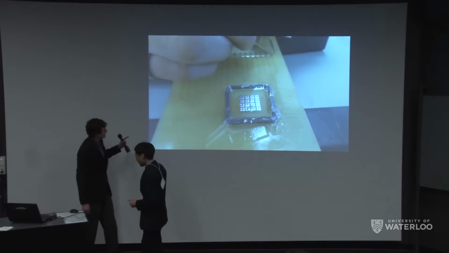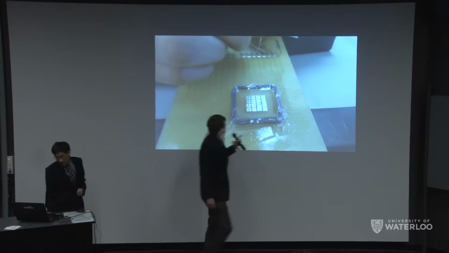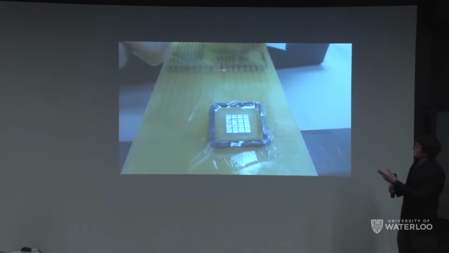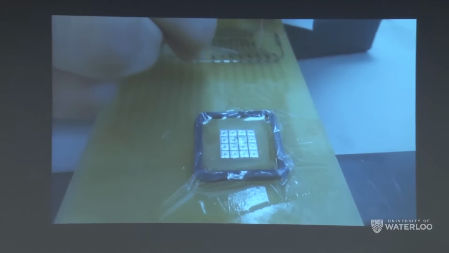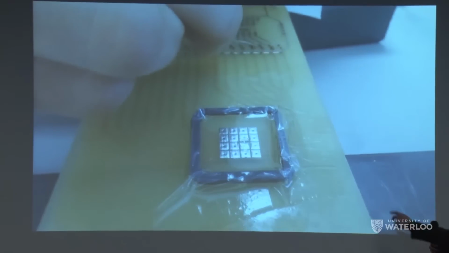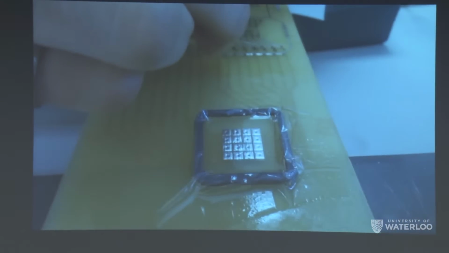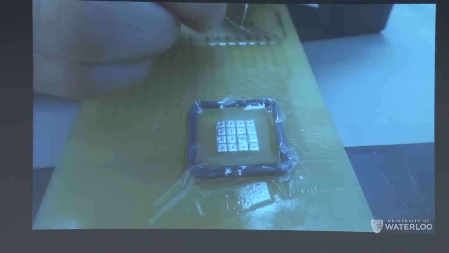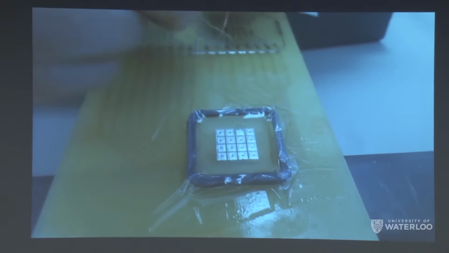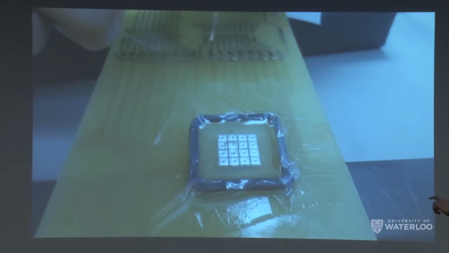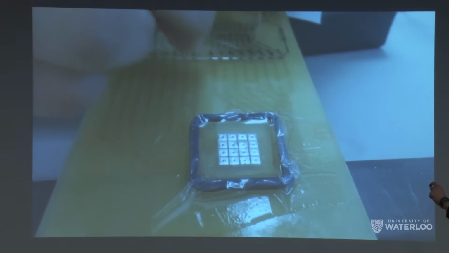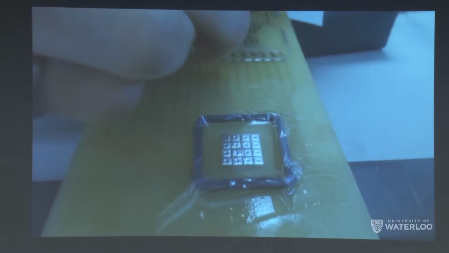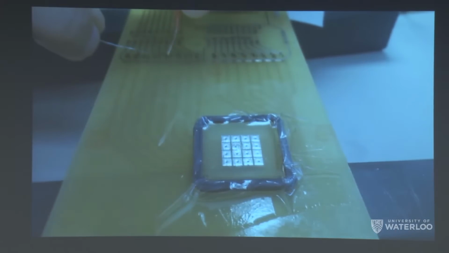Now, this is a video of a 4x4 array of electrodes using the electrowetting phenomenon. It's a little bit stuttery, but what you're seeing above is a manual actuation of the phenomenon. You see a black wire and a red wire. The black wire is our ground. The red wire is applying about 600 volts to charge the pad. As the droplet reaches the new pad, the potential is applied to the pad which we want the droplet to move towards.